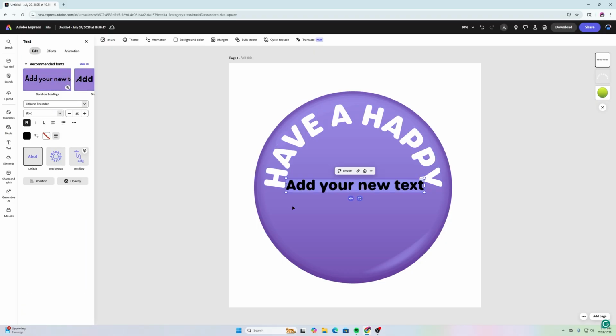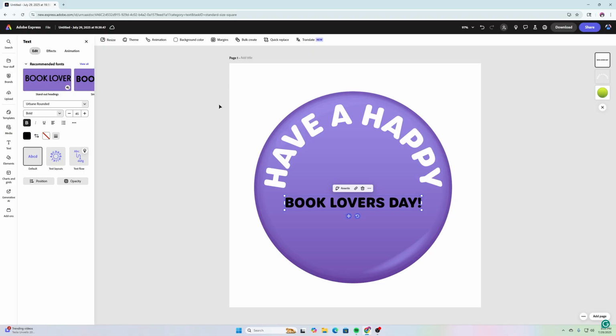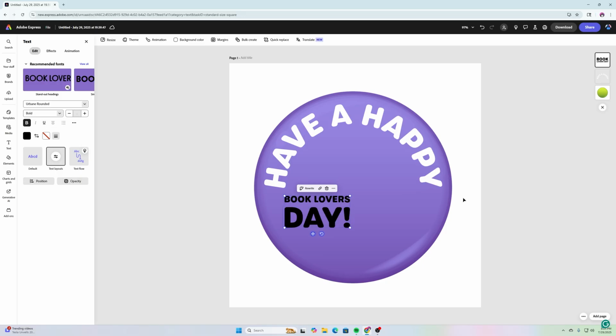We'll add another text, type in here, Book Lovers Day. To make it fit a little bit better, with that selected, we could go over here to text layouts and go to dynamic text. I love dynamic text because it lets us do fun things like that, where you can choose the size of these words and it fits them appropriately in the space provided.